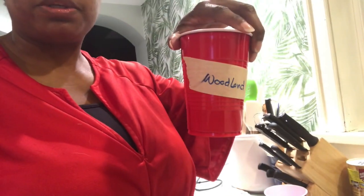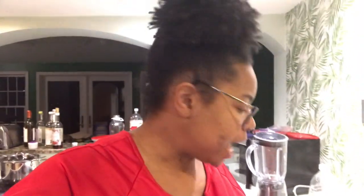And my downstairs bathroom, actually, if I close the door, it gets pretty warm in there. So I'm gonna use that. So right now, I've already done the little cups. I'm using red Solo cups. And I labeled all of them, so I know what's what. And so now I'm going to boil some water and put these babies in. And like I said, I'll be changing it out for a week. And so when I get to the next part, I will video then.